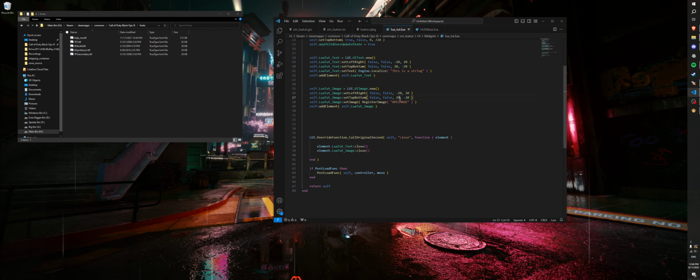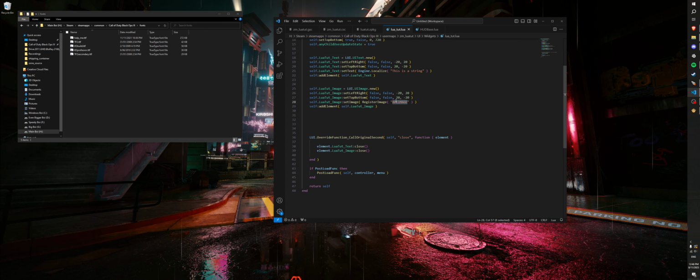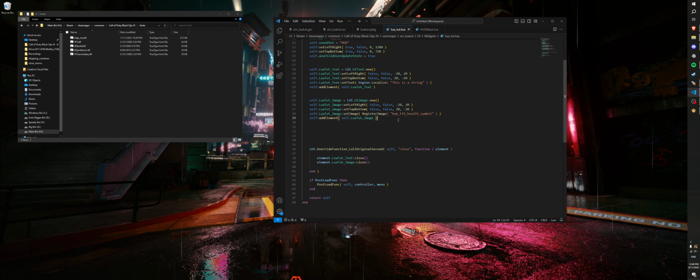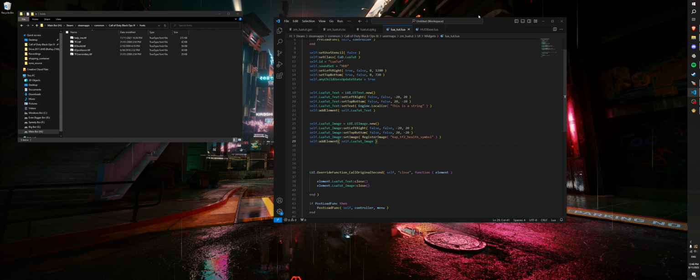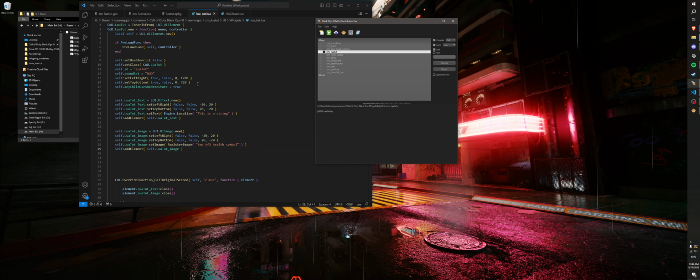Alright, so next thing we want to do is add an image. So let's go back to our Z package, and then remember this image here, we want exactly just this name here. The name in APE. We want to paste that in. Now this should basically be it. Yeah, I believe so. So let's go over and where did I put it? There it is. This is a brand new map as well, so I didn't compile light or link before. But this should work and should be a very basic understanding on how to add widgets.